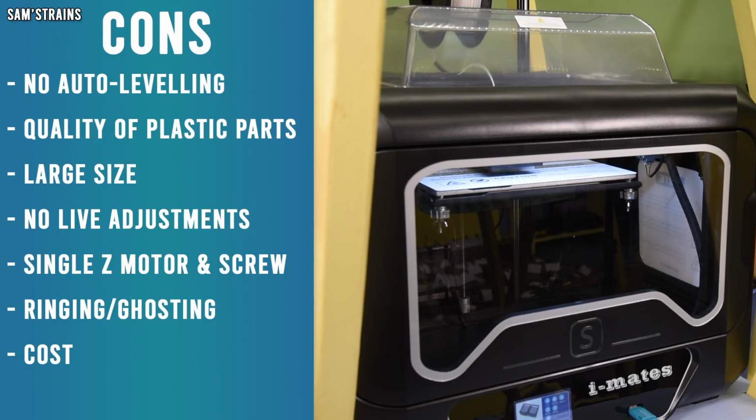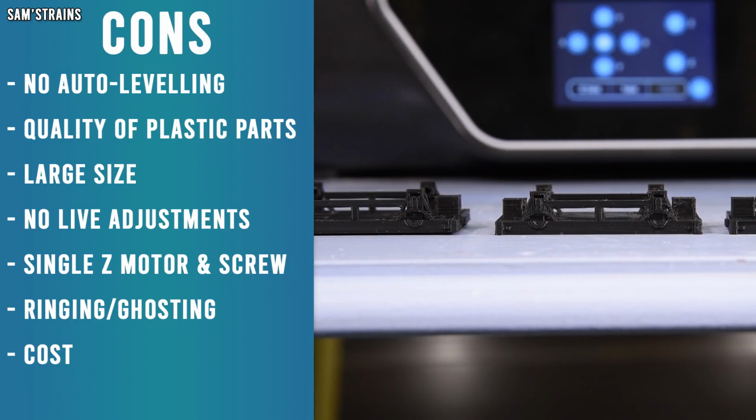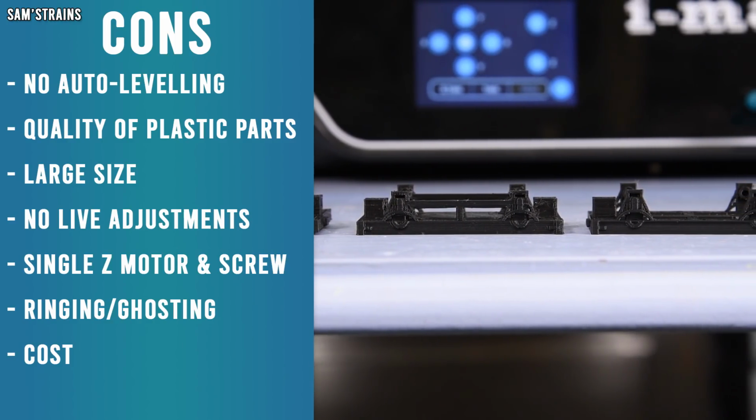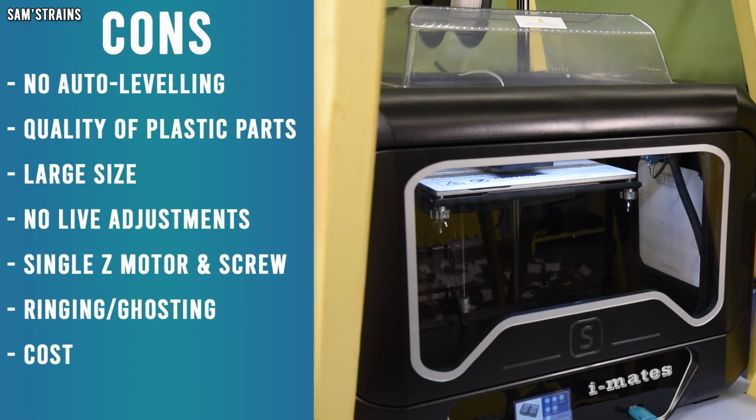Okay, the next con is of course the cost. So this version, the iMates S, does cost almost £500, and certainly you do get what you pay for in the quality of the machine. It's got a lot of high quality features. However, the quality of the prints themselves are comparable to much cheaper printers. You know, it's comparable to printers that cost half as much. Yes, the detailing is a little bit better, but then the finish of the bodies and such isn't quite as good. So if you're looking to invest in raw print quality only, then this printer might not be for you.